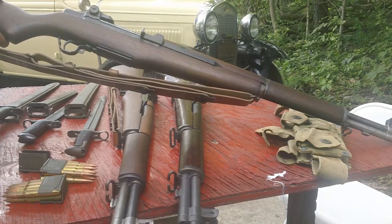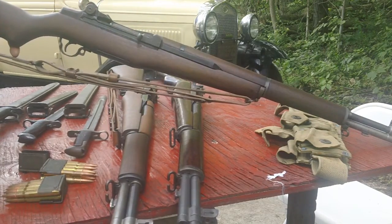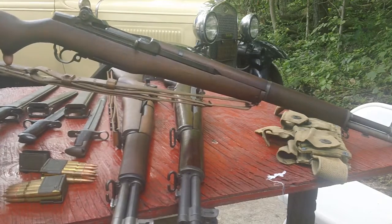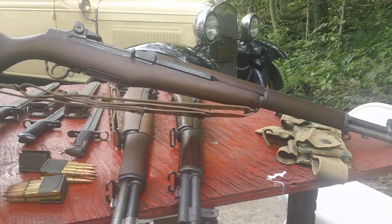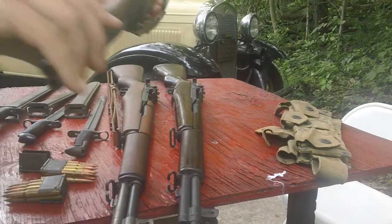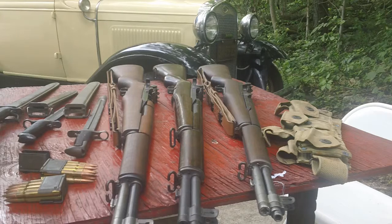This particular rifle is a rarity among Garands — it is an actual G.I. bring-home. I bought this from the veteran who carried this during the Korean conflict, and it is entirely matching. It has the line materials barrel still on it and the H&R bolt, which was correct for this particular International Harvester. The International Harvester had its share of teething problems getting started, so sometimes H&R had to step in with extra parts. It's not really normal to see bring-homes from that particular war of U.S. weapons, and it definitely wasn't one of my cheaper Garand purchases.